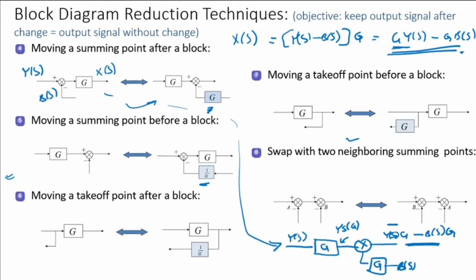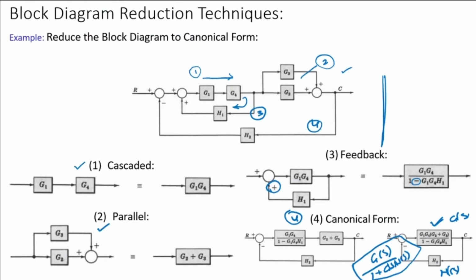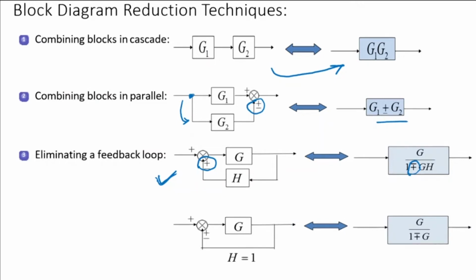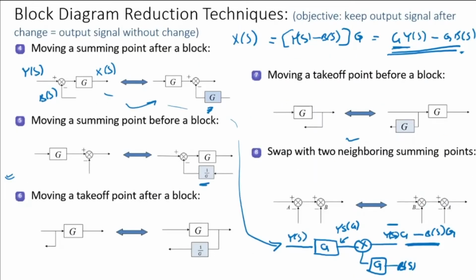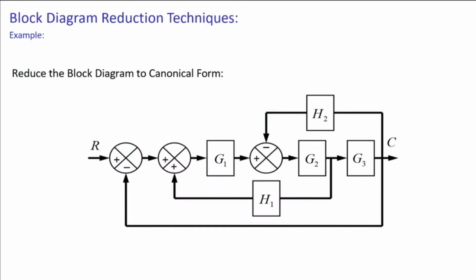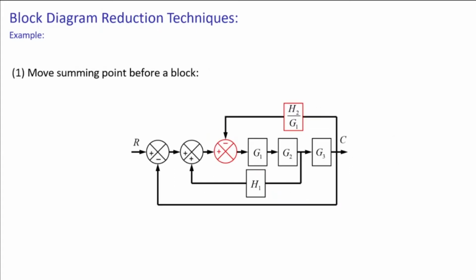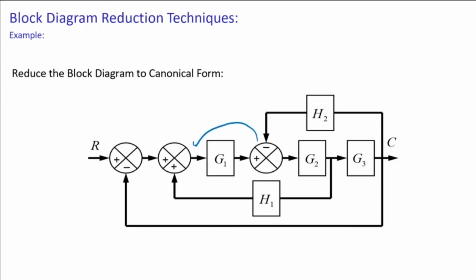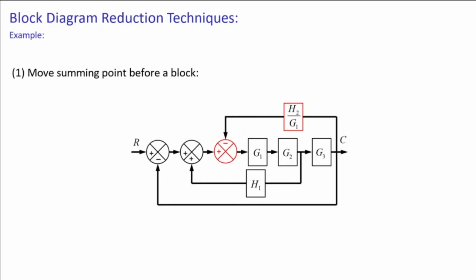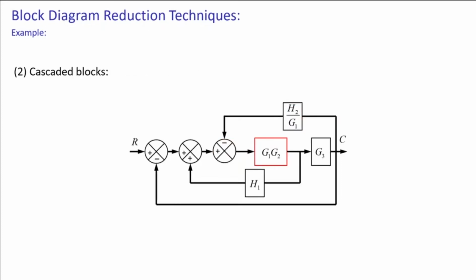By using the previous thing that we looked at, plus using this set of rules, we can simplify any kind of block diagram and get a final transfer function. For example, this one looks very complicated, but it's not very difficult, because what we can do is start shifting. Let's take an example and see how it is done. At first I shift this summing block backward. Now if I shift it backward, G1 and G2 will come in the same path. So I shifted it back, now we get G1, G2. I multiply these two, and it becomes G1 G2.